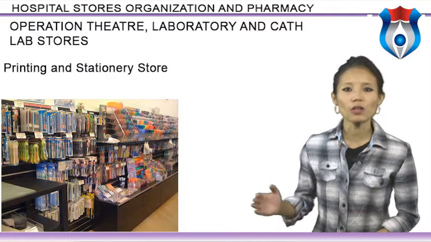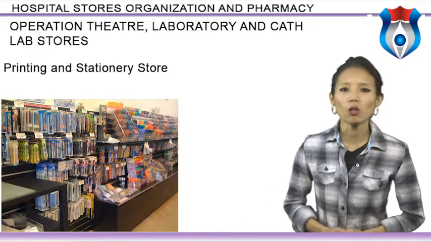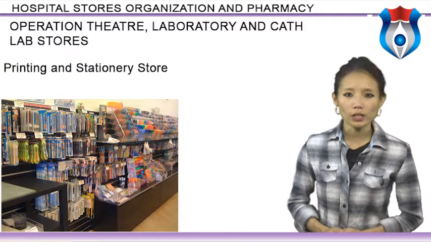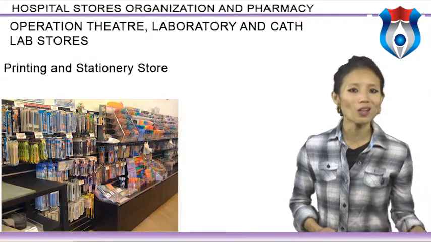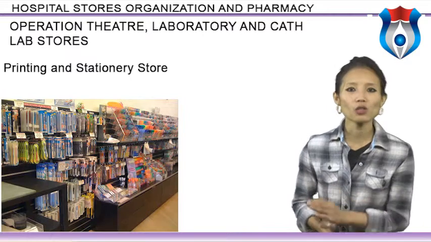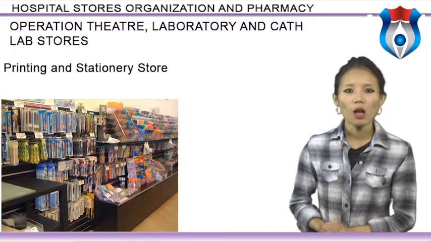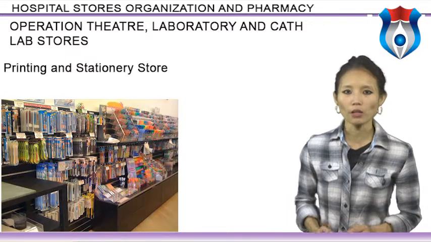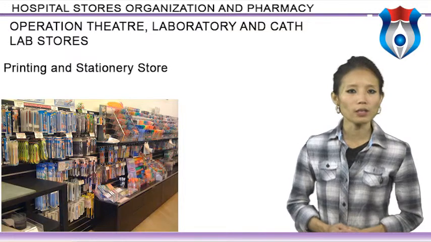Printing and stationery store. This store caters to almost all departments of the hospital. It deals with printers from whom price quotations are received once a year or once in 6 months as a contract price for the subsequent period. A monthly statement of consumption by each department according to the amount of money and quantity of items required is prepared. Weekly reports are prepared, audited and reviewed.